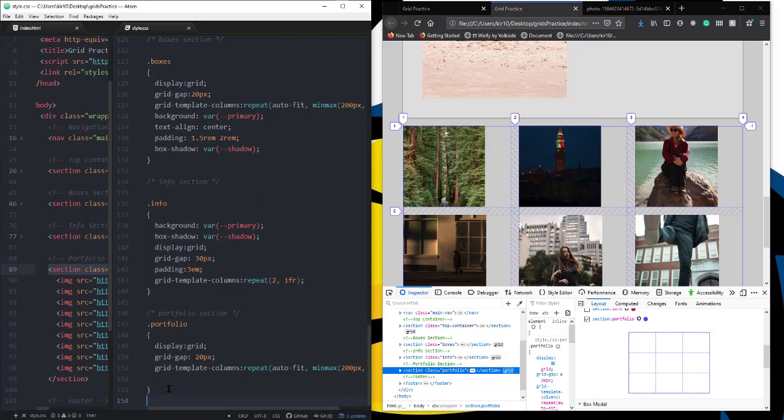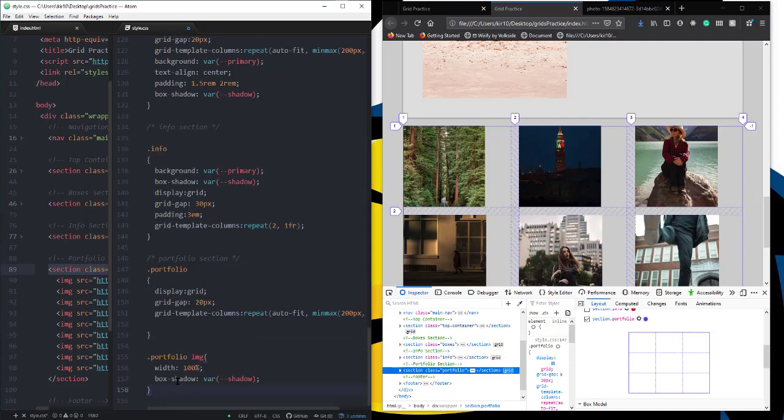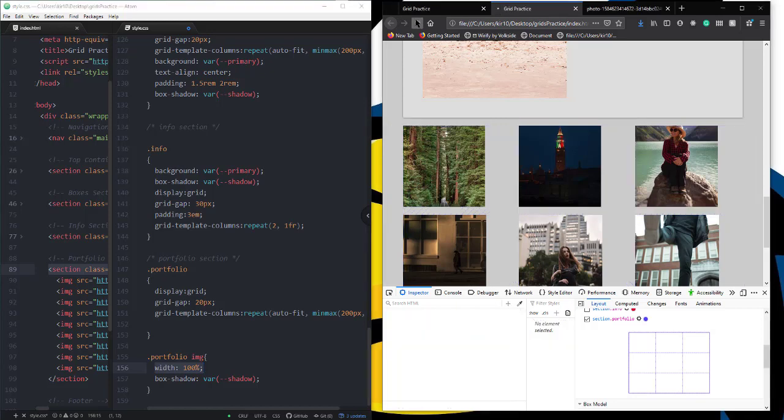So what I can do is, hopefully this will make a little bit more sense when I actually put it into play. So I'm going to paste this code in. And what I'm saying is, for all of the images, kind of what we did up above, I want those images to take up 100% of that width. So right now they're just taking up however big they usually are, 200 pixels I think it was. So now go ahead and fill in this gap, be 100% of the width, and then put a little shadow around each of those boxes. So each of those images has a nice shadow. So let's refresh that and see if that happens.